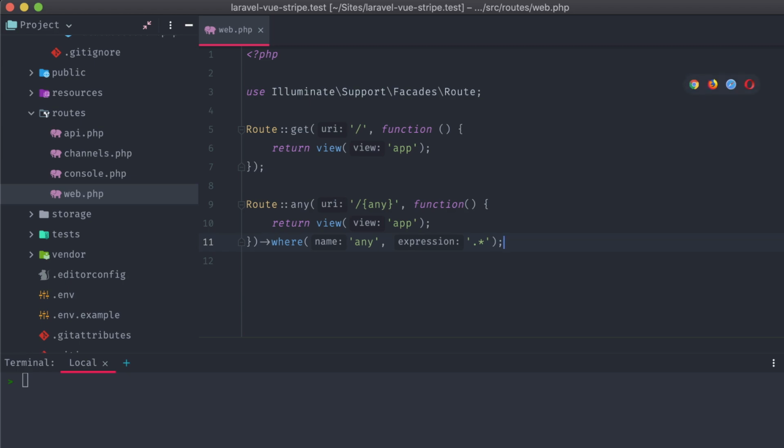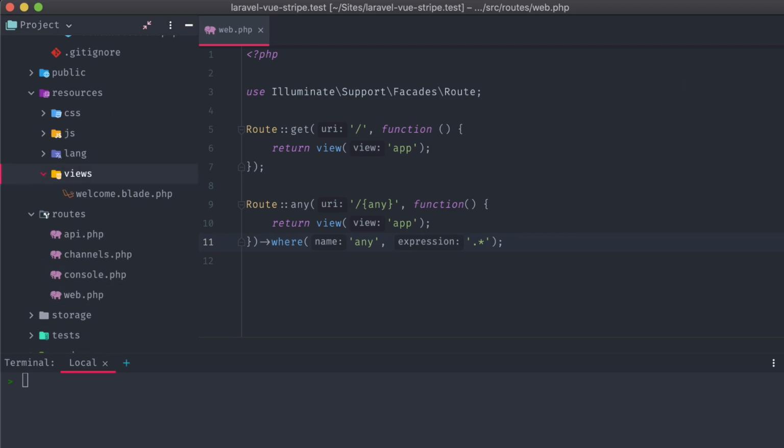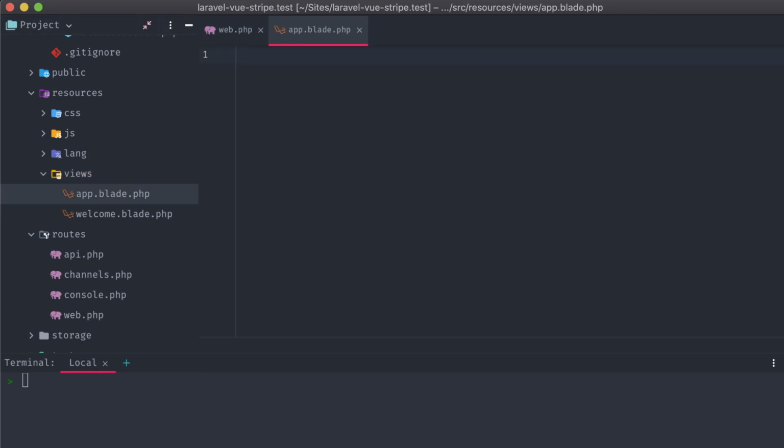Alright, let's create that view now. I'm just going to scaffold in a basic template here.